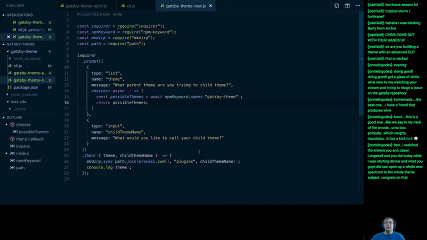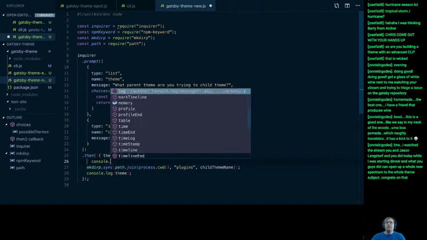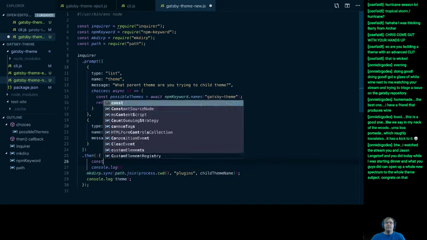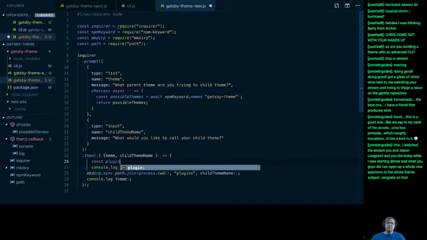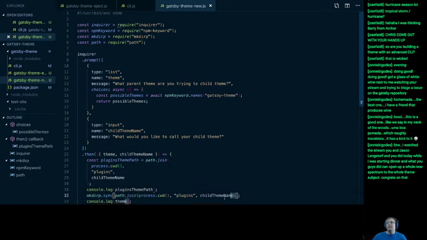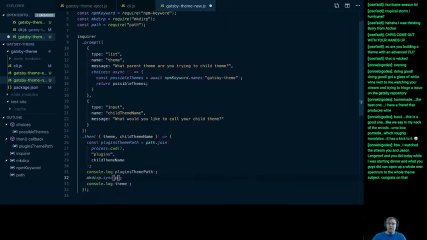Oh, make derp dir. That's fine. Let's take a look at this. Let's log this out. Then we'll console.log plugins theme path. And make derp will also use plugins theme path, even though it's not quite working yet.